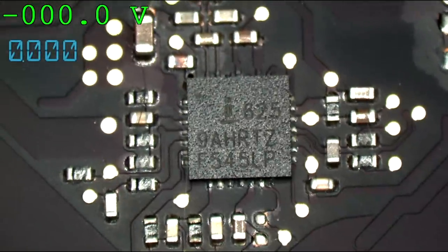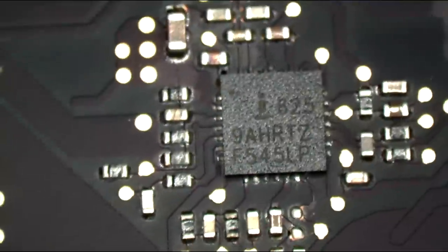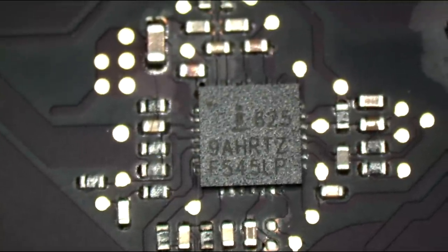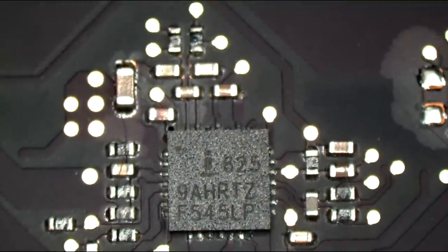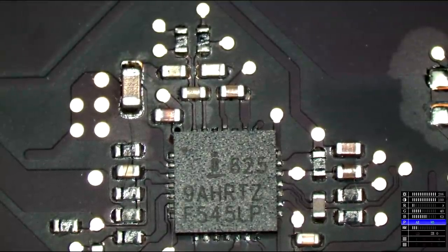What do you all see? Take a nice look at this and tell me what you see. I want you to tell me what strikes you as strange here. Ready? What do you see?